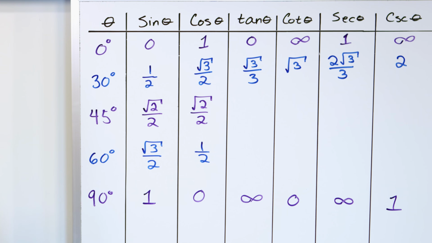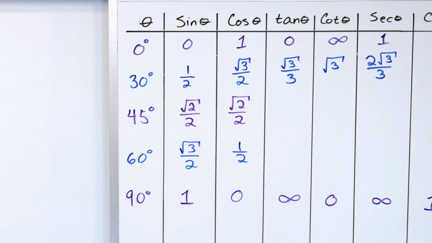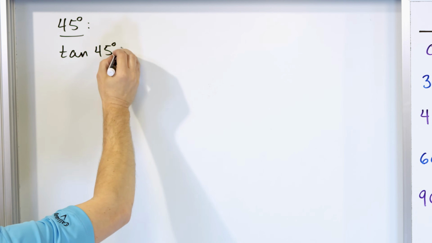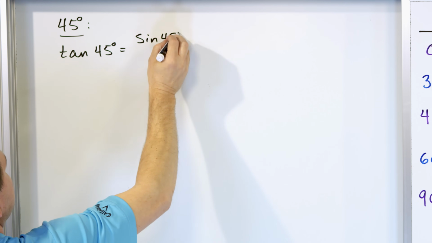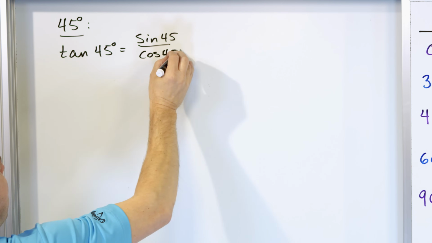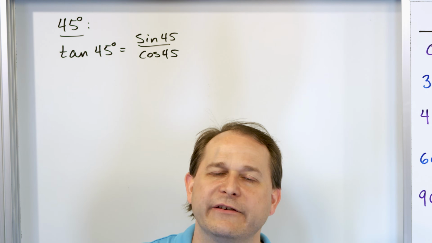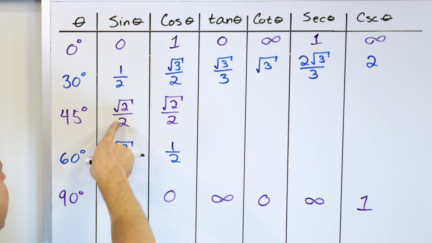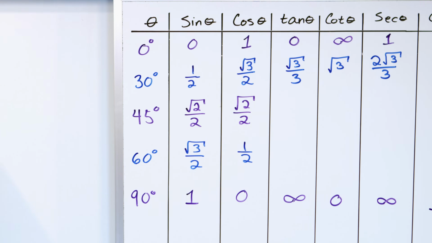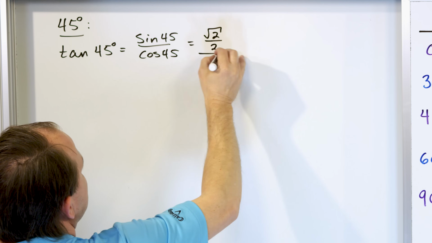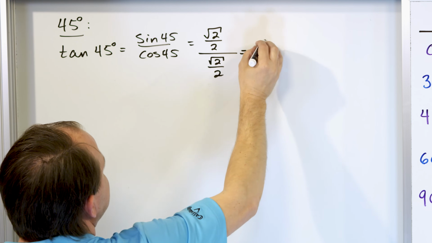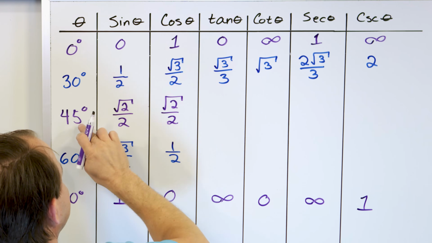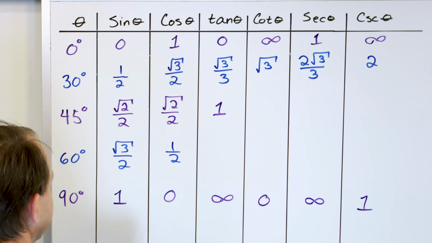Let's tackle the 45-degree area right here. We're going to look at 45 degrees. We need to first calculate the tangent of 45 degrees, but we now know that tangent is sine of 45 over cosine of 45. I want you to know by now that the sine of 45 degrees is square root of 2 over 2, and the cosine is also square root of 2 over 2, but if you forget, just go down here to 45 degrees, where the sine and the cosine are both square root of 2 over 2. So what do you get? Square root of 2 over 2 divided by square root of 2 over 2, and you get a big fat 1. So as ugly as this looks, the tangent of 45 degrees actually works out to just be the number 1.